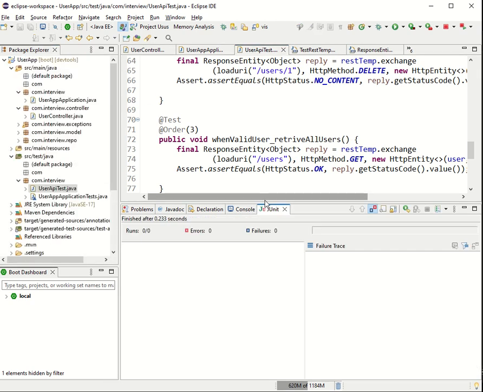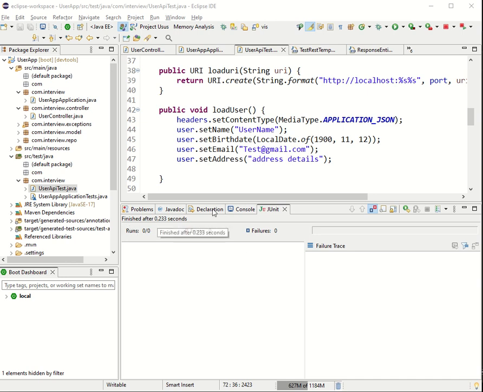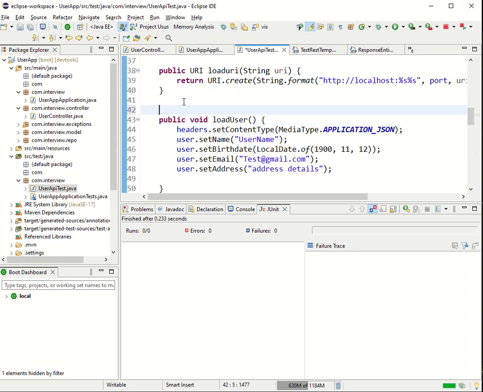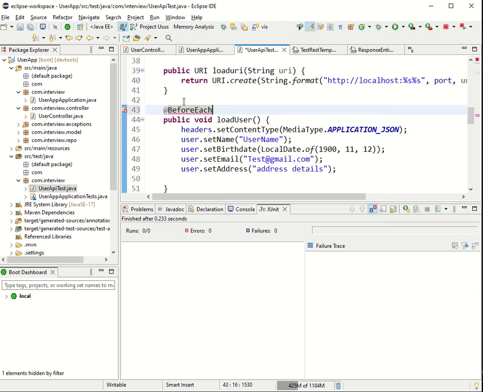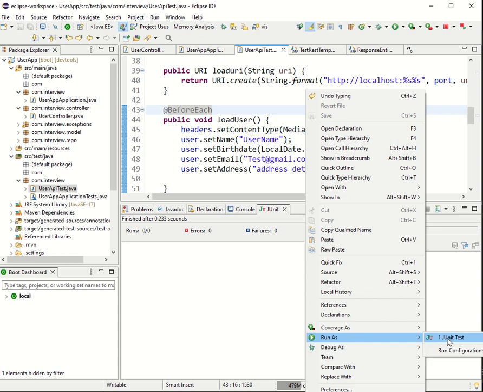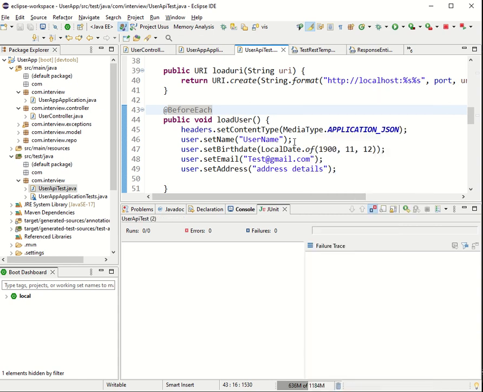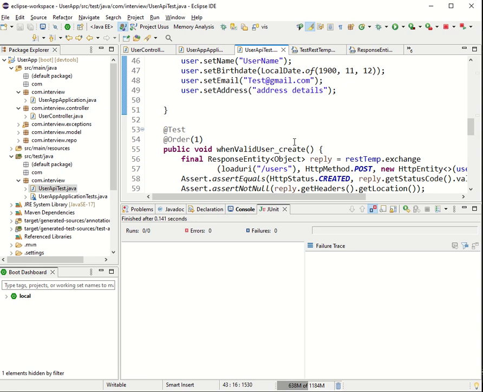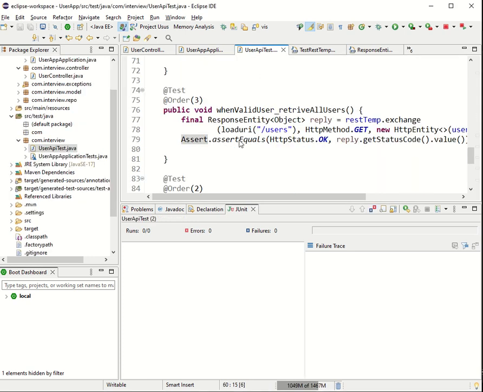We can see there is a console called JUnit console, and inside the console we can see the results. It is finished, but the reason is this method is hanging around without any annotation. So we can just say we want to invoke this for every method. So let's run now. Let's run it one more time.